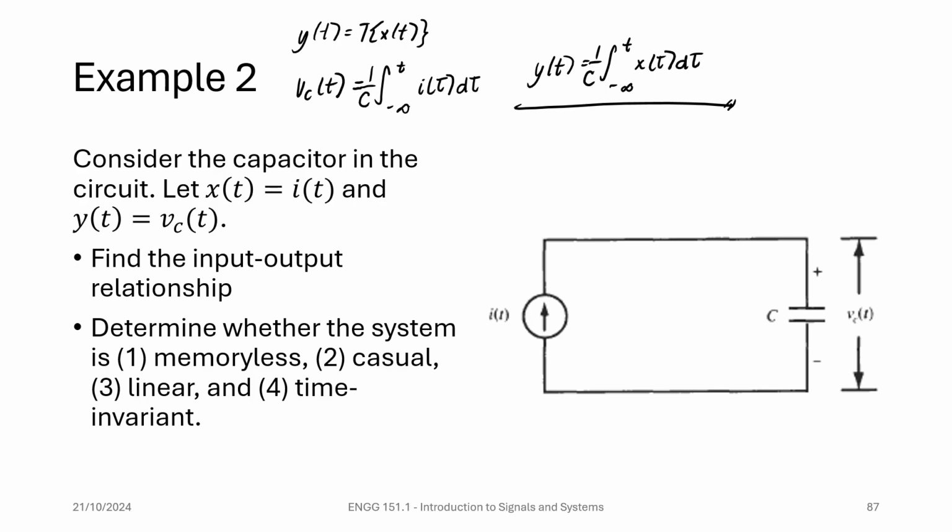Okay, meron tayong dependency, no? Bakit tayo nagkaroon ng dependency? Because if you're going to evaluate this system, meron tayong charge na involved. And remember, charge is dependent on the previous voltage applied on the system. So if that is the case, therefore this is not memoryless, no? So wala palang dependency, x of tau lang eh. No, so ayan, sorry for the confusion.